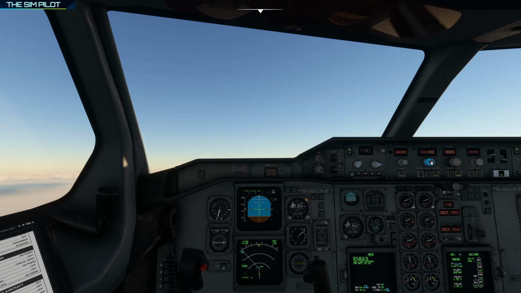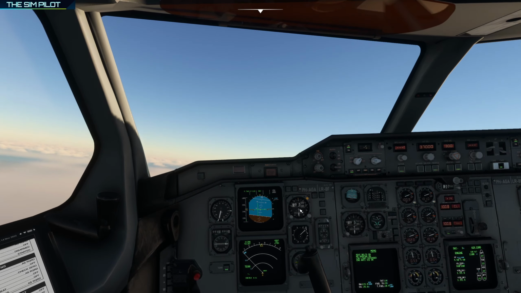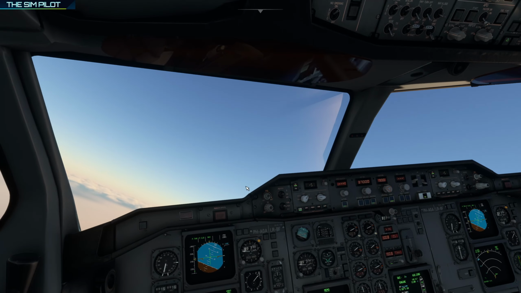So we can now set the cruise altitude, and to change the altitude in thousands you need to pull the knob or push the knob in, and then you can set the altitude in thousands. I think our cruise level was 37,000, and let me check that very quickly. Yep, that's correct. And we are about to pass 10,000.